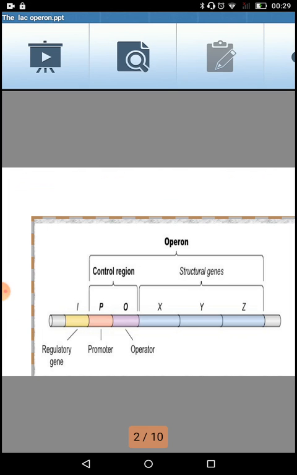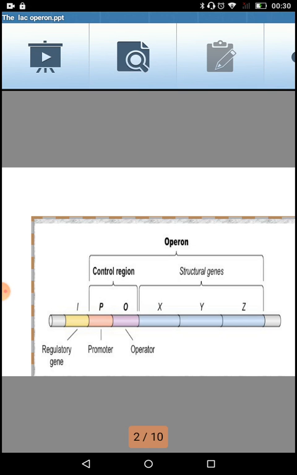But this CAP site gets functional only when the glucose content in the medium is very low or there is no glucose. If glucose is more, this CAP site is switched off. So the CAP binding site and the repressor protein are two types of proteins which govern the functioning of the operon. The repressor protein is going to stop the operon functioning, whereas the CAP binding site, which results in the formation of the CAP protein, will help in operon transcription.